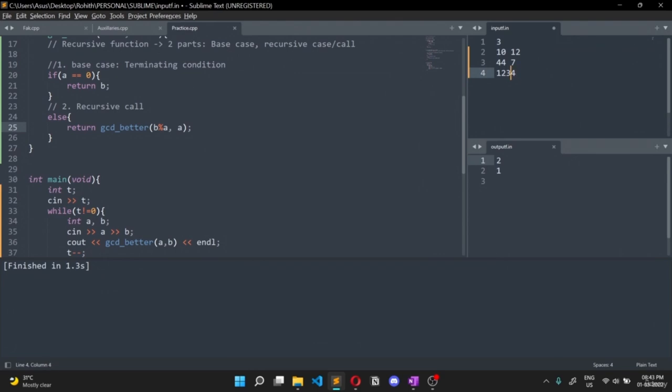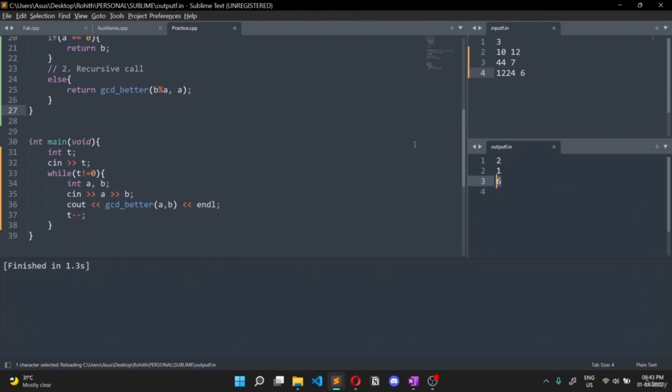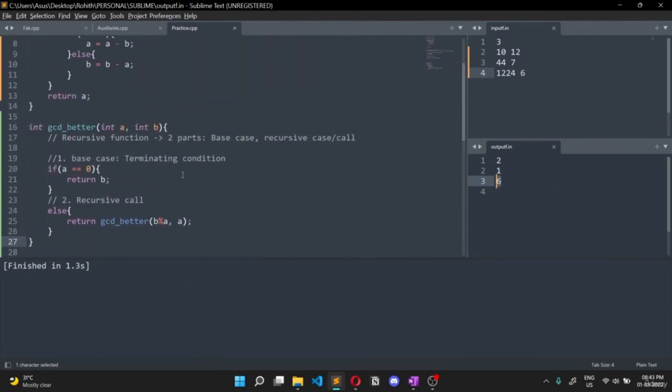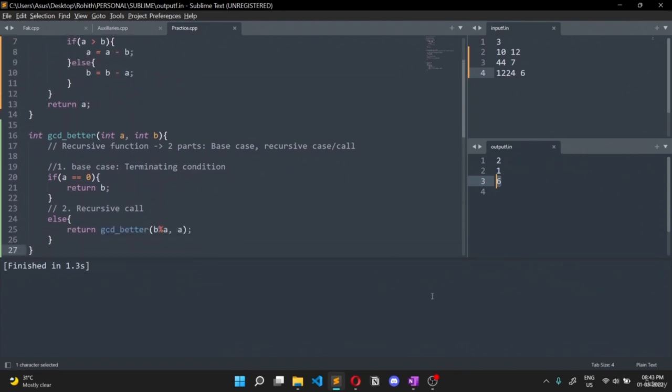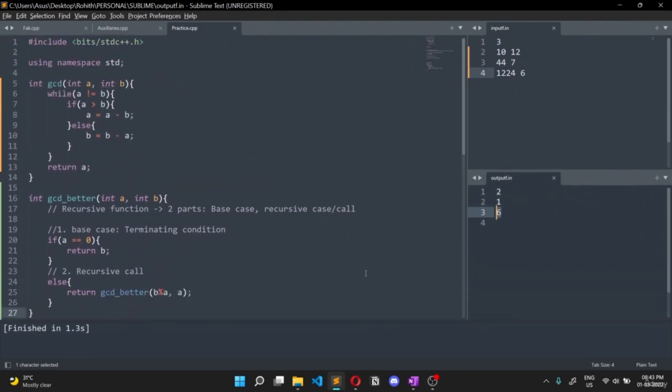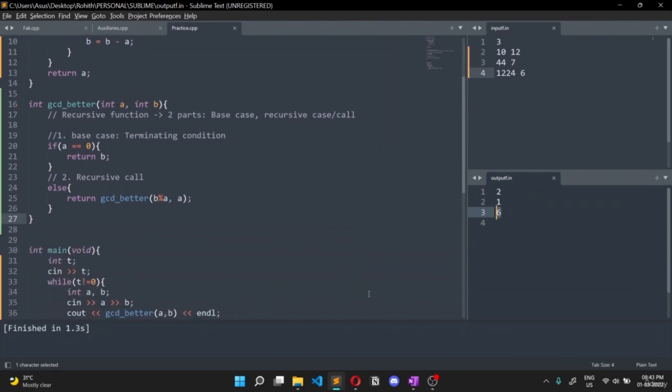And then see, 6 or something. Let's see. So 6 is a divisor. So 1, 2, 2, 4 is being divided by 6. That's all. Those are the two ways that you can actually solve the GCD. You can refer to the code, I'll keep it. Based on this, we will also solve the number of divisors. I'll see you in the next class.